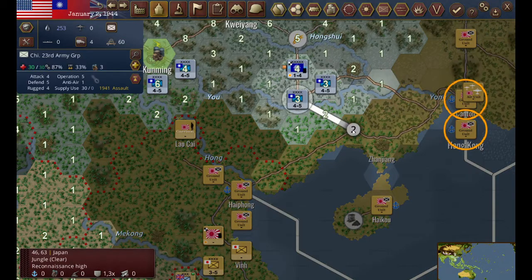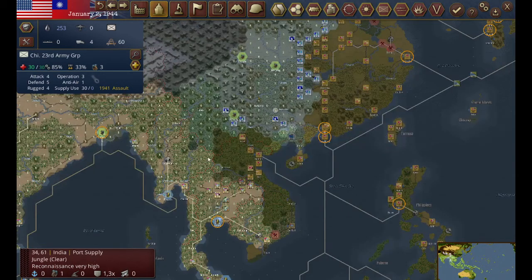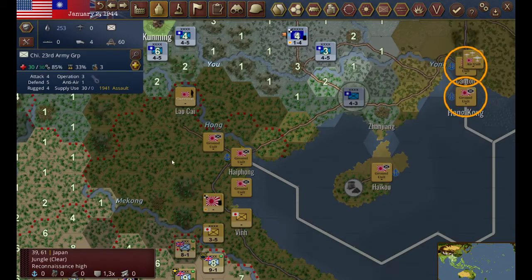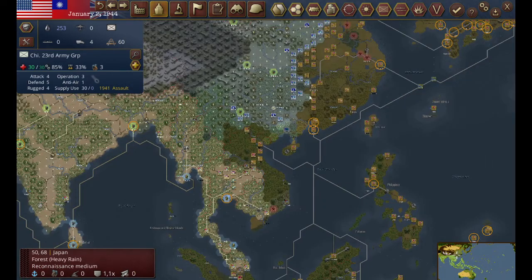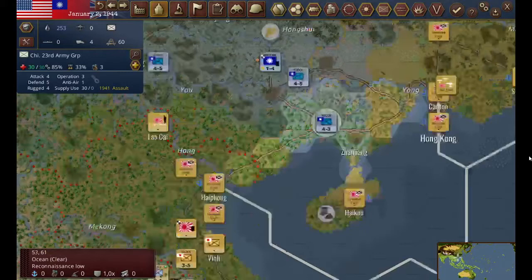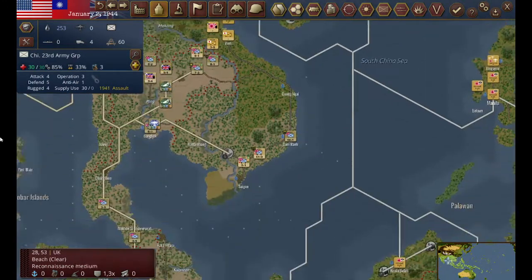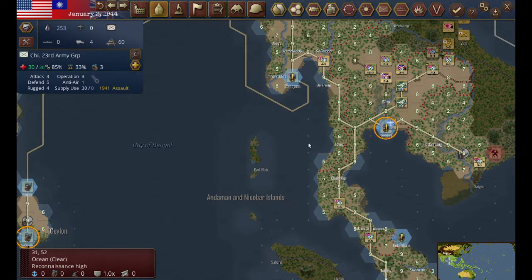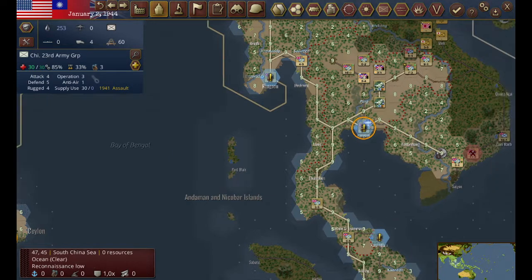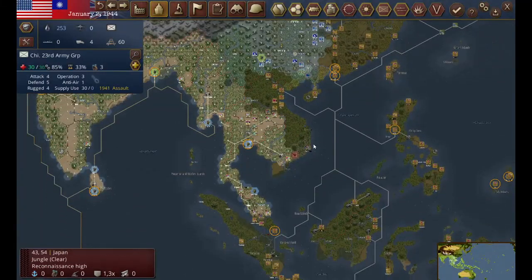So when I move this guy over here, I'm going to cut the supply to the rest of these forces down here in Indochina, and I should be able to wrap them up pretty easily. Once this happens, and I take Haiphong, that's going to open the South China Sea route, and once that happens, these areas here which are not receiving supply, and Singapore as well when I capture it, the British will then be able to send supply through there.